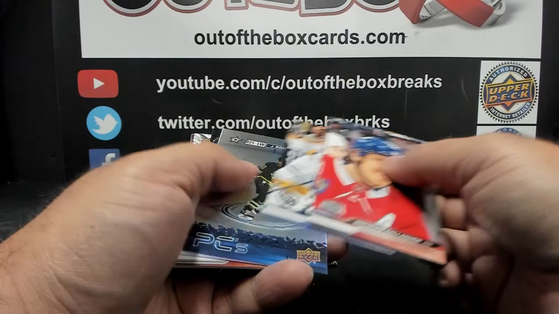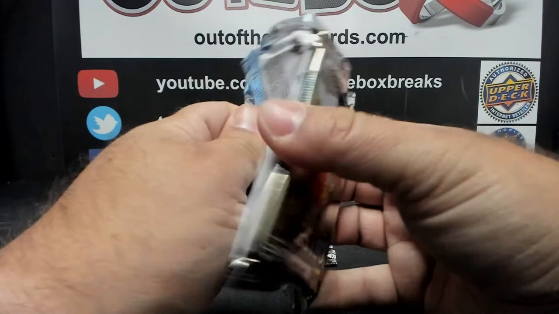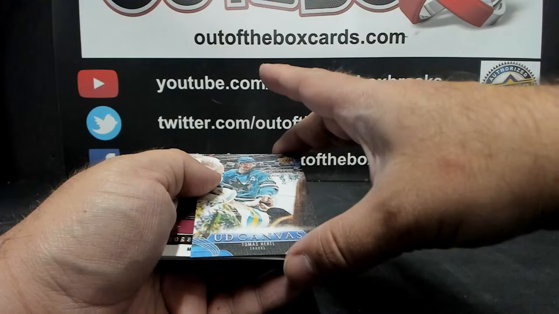Jason Robertson PCs for Dallas. Young Guns Hardy Haman Aktell for the Capitals. Outburst Silver Jake Allen Montreal. Artemi Panarin PCs for the Rangers. Canvas of Thomas Hertl, San Jose. Honor Roll Milos Kelemen, Arizona.